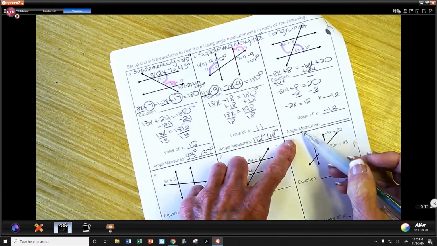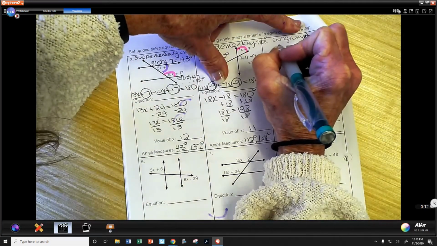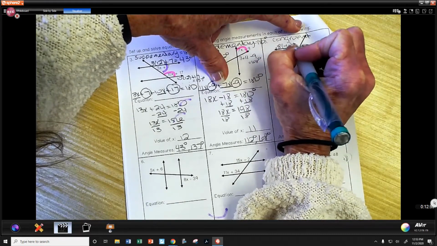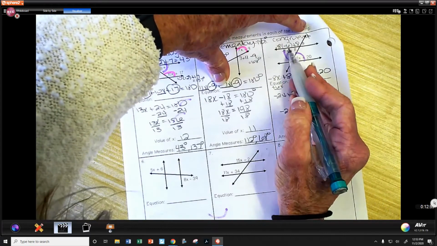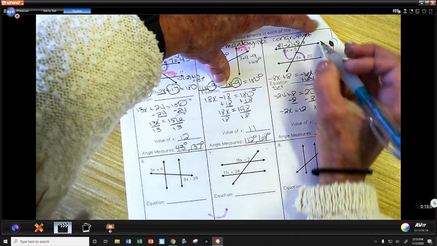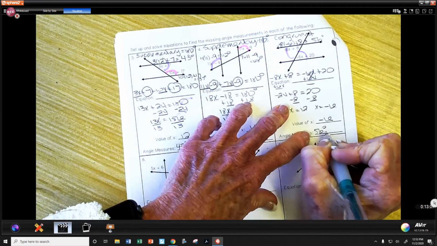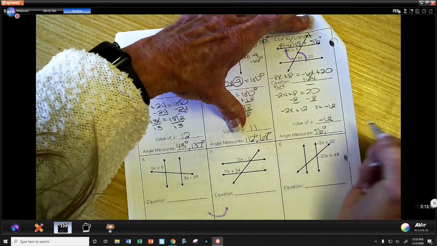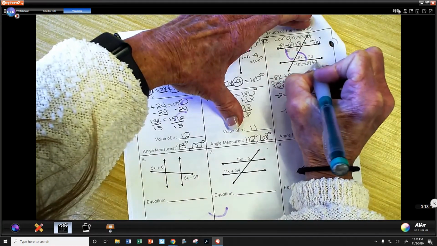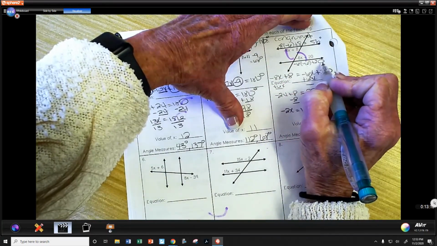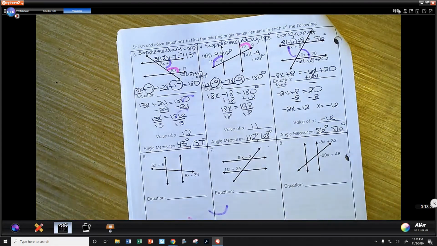Okay. Now I'm going to go plug in my negative 6 just like I did. So negative 8 times negative 6 plus 8 equals, let's see, that would be 48 plus 8. That must be 56. So my first measure is 56. And my second one should also be 56. And if it's not, I messed up, which wouldn't be the first time. So that's 36, which is 56. Okay, we'll finish those up tomorrow.